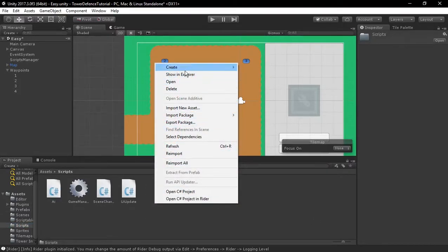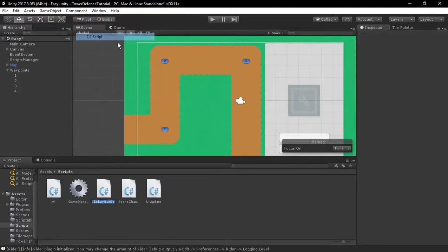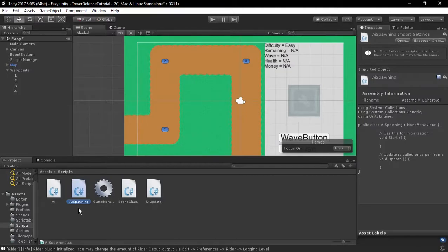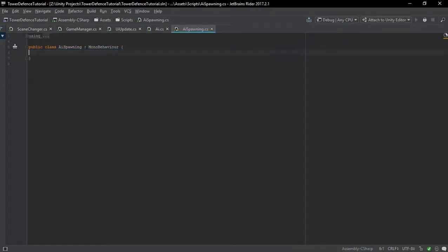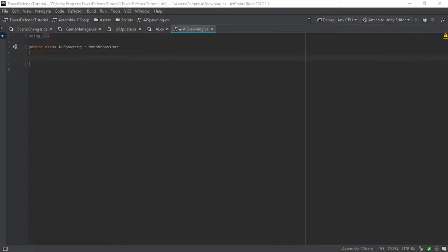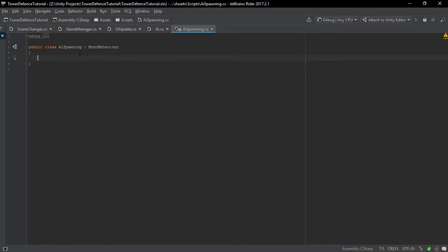Let's create a new script. Right click, create C# script, AI spawning. This will handle the whole wave spawning, and this is where we'll store what will be in the wave and stuff like that. If you open that script up, hopefully mine should open fine. There we go. So let's remove the inside stuff here. I just actually minimized my script. Okay, that's funny.